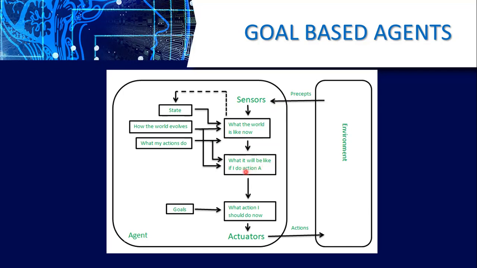It predicts what the world would be, I mean the model, if I do action A or if I do action B, based upon the set of actions which can reach my goal more easily. So based upon that, the agent will work. In goal-based agents, you will have the model-based agent diagram in the same manner, along with the goal, not the condition rule.